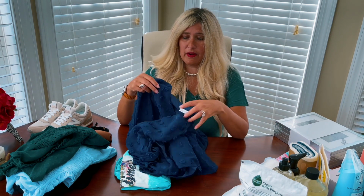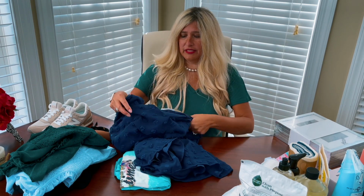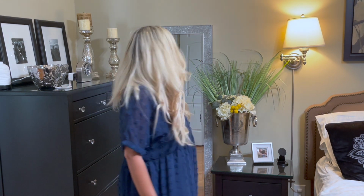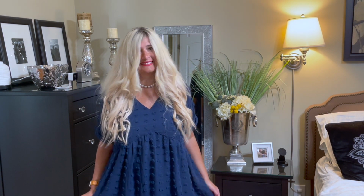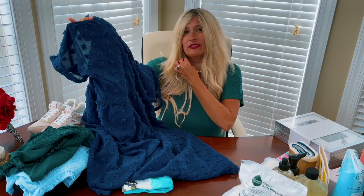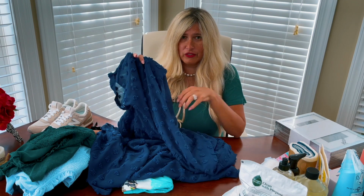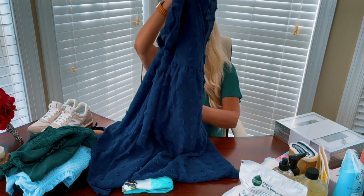And this summer I fell in love with these Amazon dresses. The brand, I think it's pronounced Kurundo or something like that. I know I'm not pronouncing it correctly, but it is an oversized dress, and it is designed to flow, and it's very comfortable. Again, it's something you can dress up or dress down.